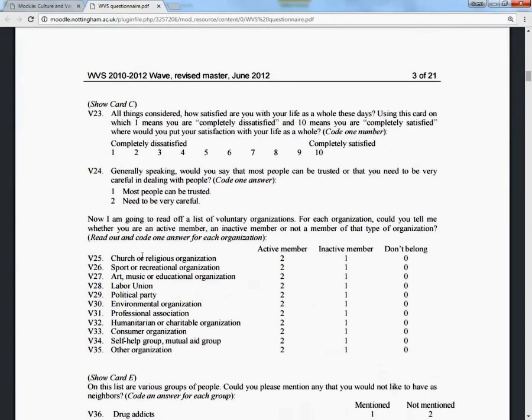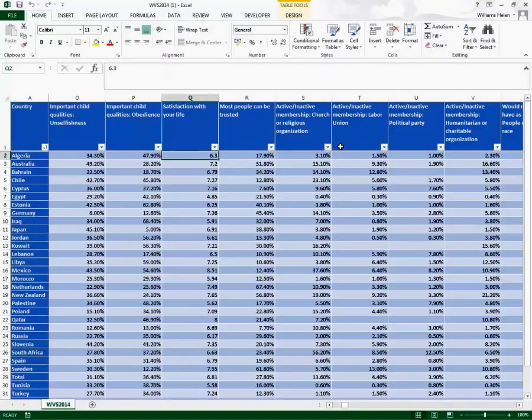All things considered, how satisfied are you with your life as a whole these days? Using this card, on which 1 means you are completely dissatisfied, and 10 means you are completely satisfied, where would you put your satisfaction with your life as a whole? So that means people who have a higher number are generally happier with their lives.